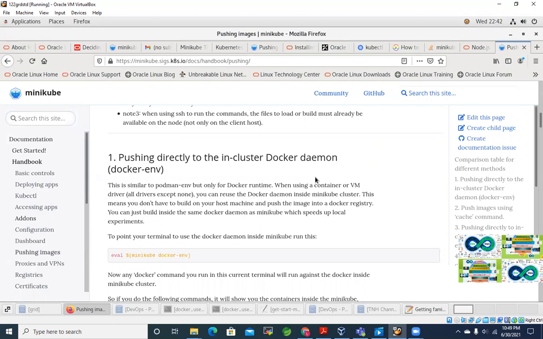So what we are going to do is take the image repository within the Docker platform and show it to the Docker daemon, which is running within the Minikube cluster. That's what we are going to do. That's what is explained.